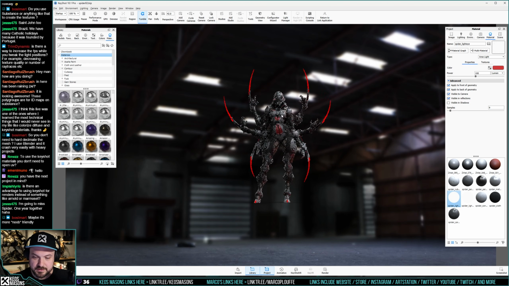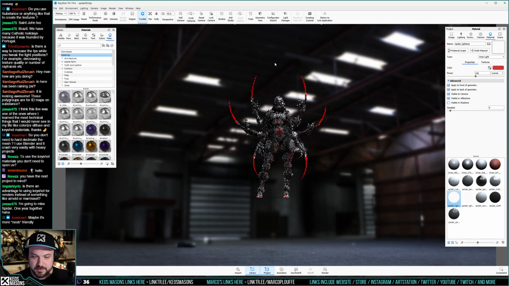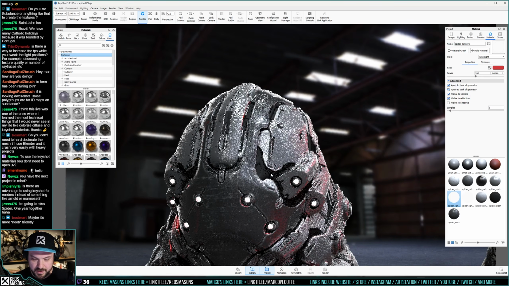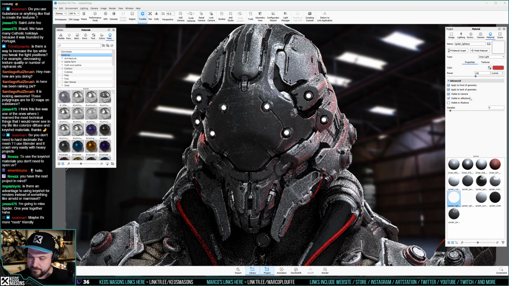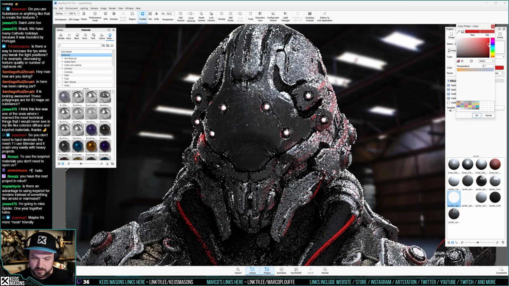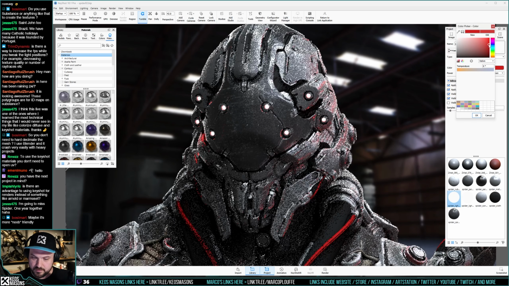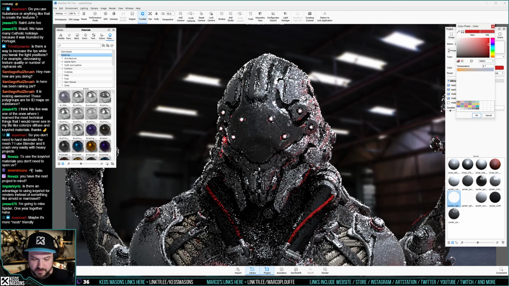And the eyes, if I can get a little bit more pink tone in the white of the eye, I'll be happy, but I think it's going to be fine.